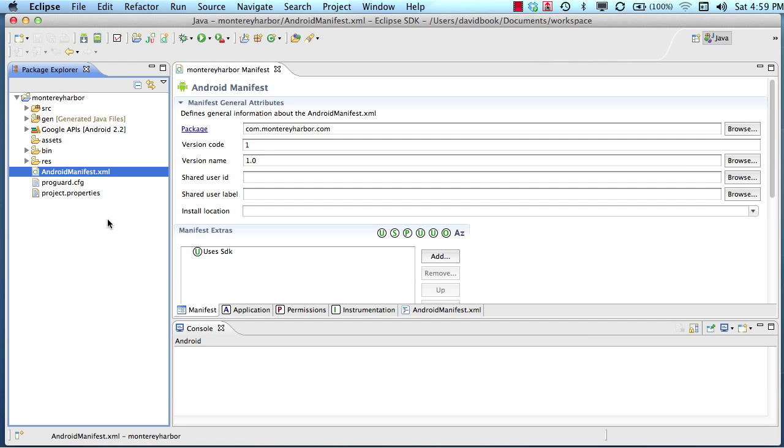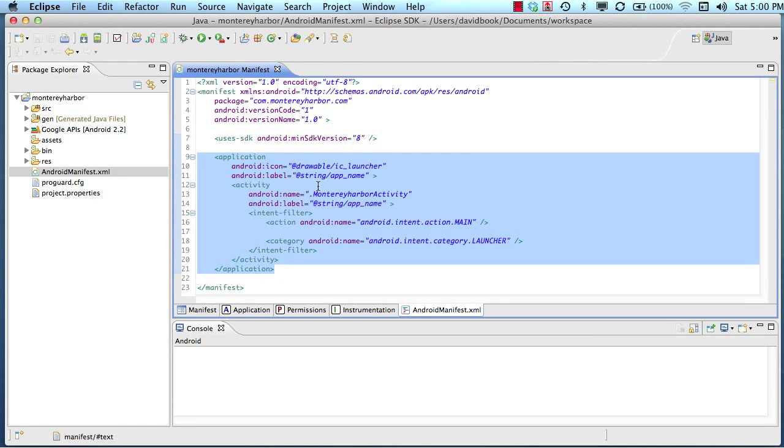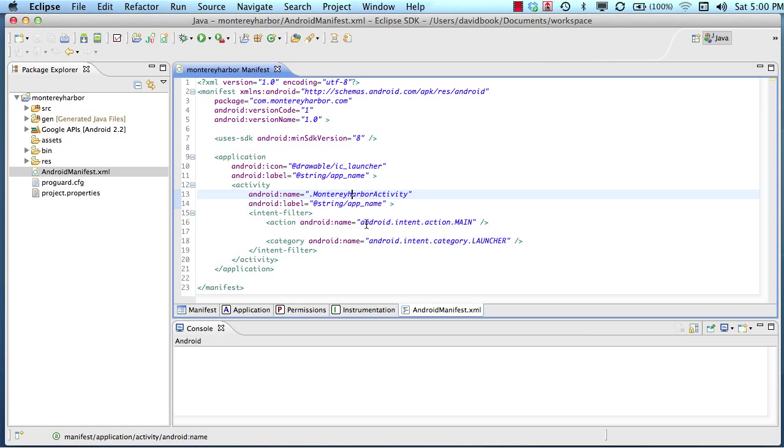You can't name it anything else. And this manifest file, when we double click on it and open it in the editor here, we can also use the editor to edit the raw XML, which is the way that I usually do my edits. And that's because I like to see exactly what I'm changing.